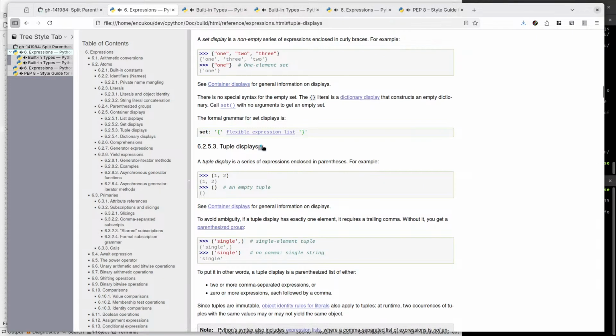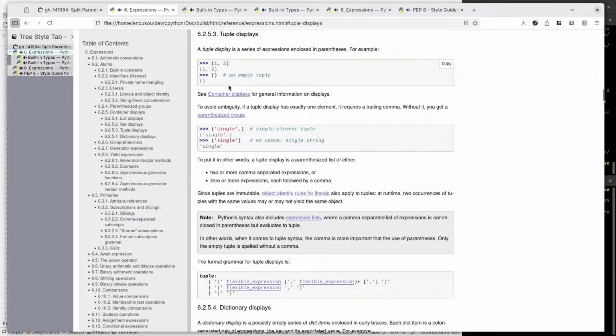Where were we in tuple displays? To avoid ambiguity, if a tuple display has exactly one element, it requires a trailing comma. Without it, you get a parenthesized group. To put it in other words, tuple displays are parenthesized lists of either two or more comma separated expressions, or zero or more expressions, each followed by a comma.